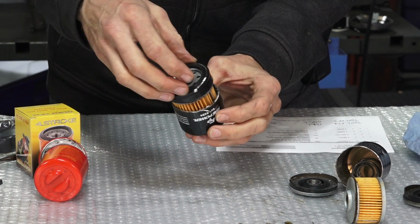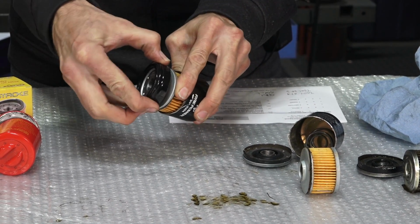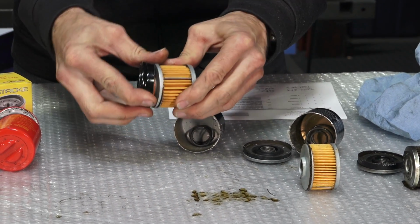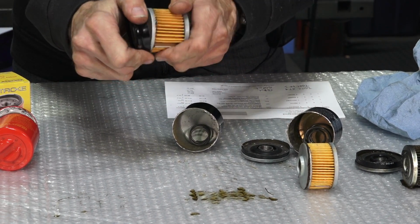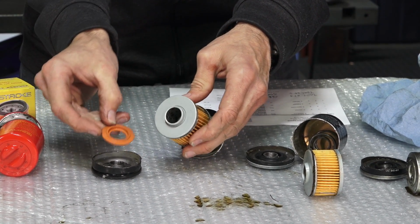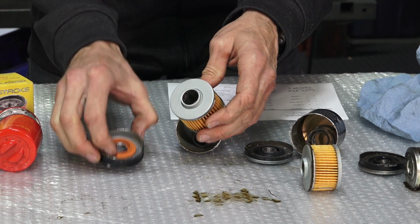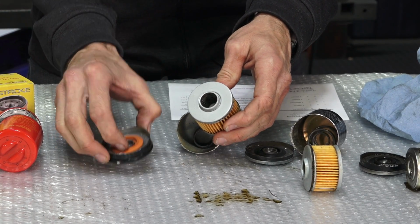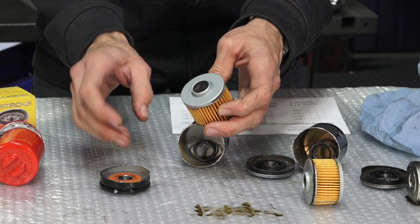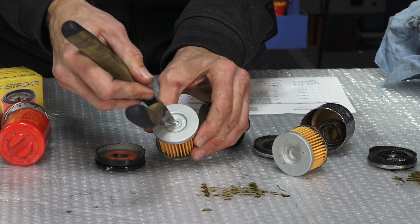So moving on to the premium aftermarket replacement filter. Pretty much built in a similar way to all the other filters. And it's got a silicone rubber pressure relief and gasket right here, or actually, I'm mistaken. That's actually a one-way valve. It's a one-way valve flapper. So the oil can only go in, and when the motor stops, that closes off these outer holes. So the pressure relief valve is actually located in here.